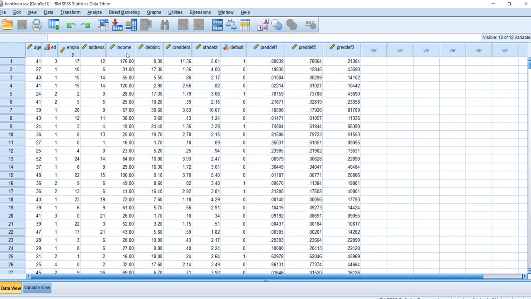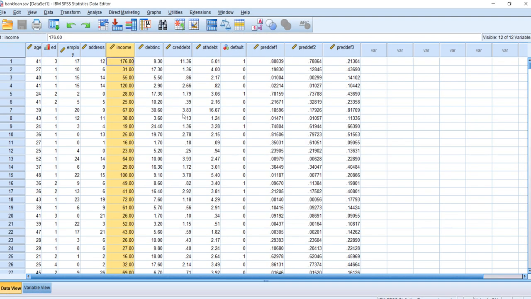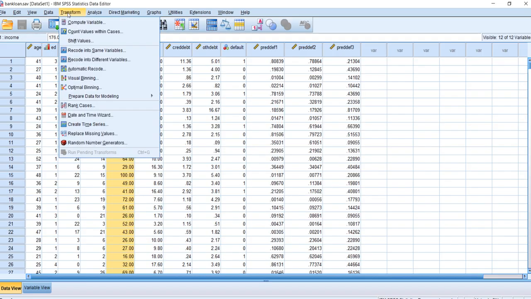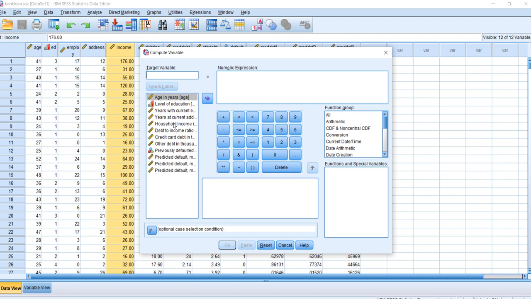See, this income I want to change. So check variable view, income, household income in thousands. But they have mentioned only 176. So what is the actual income? If you want to change that, you go to compute variable and we will select household income. Okay, and we will write actual_income as the target variable.